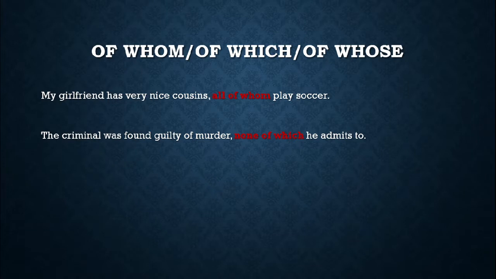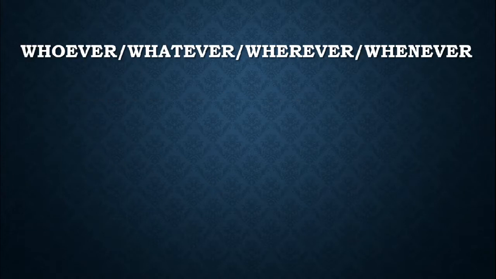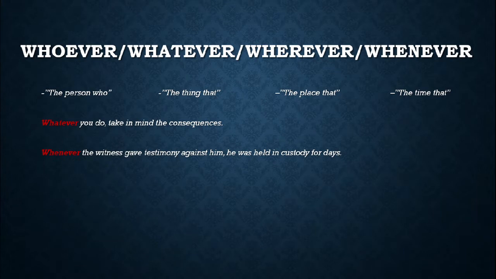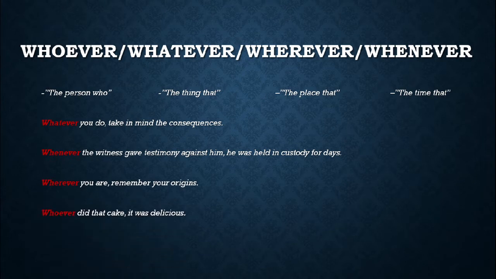We use indefinite pronouns whoever, whatever, wherever, whenever to mean the person who, the thing that, the place that, the time that. For example, whatever you do, keep in mind the consequences. Whenever that witness gave testimony against him, he was held in custody for days. Wherever you are, remember your origins. Whoever made that cake, it was delicious.